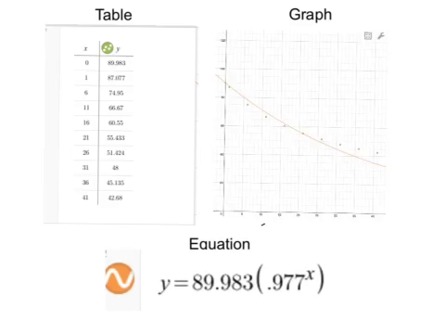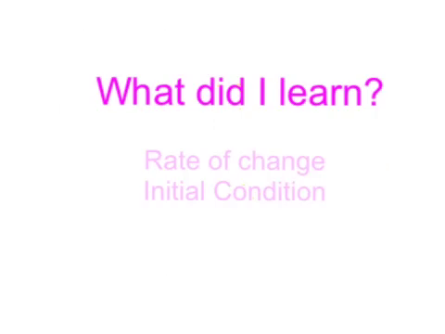What did we learn out of this? Well, it wasn't only exponential decay that we learned about. We found a real-life sample that taught us about rate of change as a whole. Next, we also learned about initial condition, and it helped us understand how initial condition is tied with rate of change.